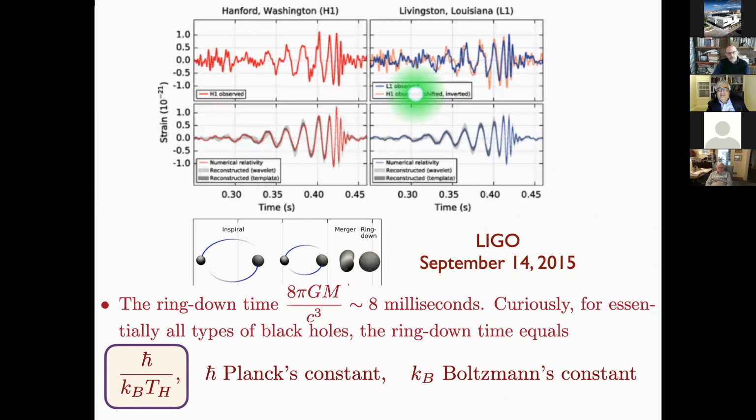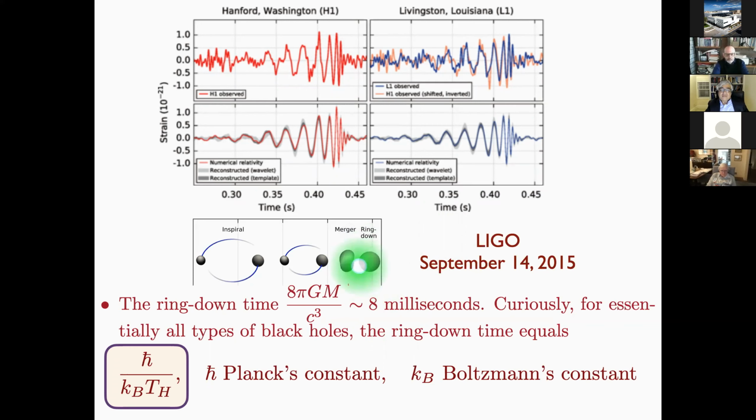Okay, another very important thing I want to note about black holes, which is where you will start seeing the connection to something like the SYK model. I've told you that the black hole is a system in thermal equilibrium at rather low temperature. You could ask, if you kick a black hole, how long does it take to thermalize? So here I have two black holes merging to form a perfect sphere. You can use Einstein's GR to figure out how long this ring-down time is. For the first LIGO observation, it's a few milliseconds. So, not within the resolution of their observations.